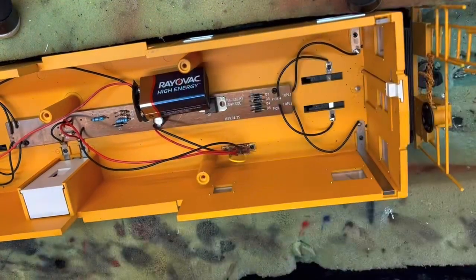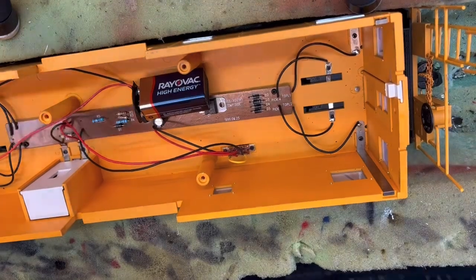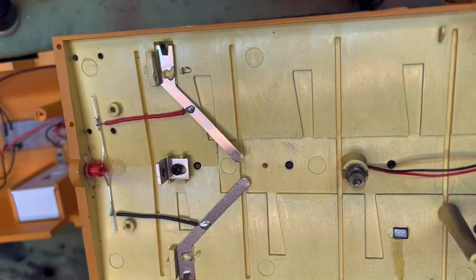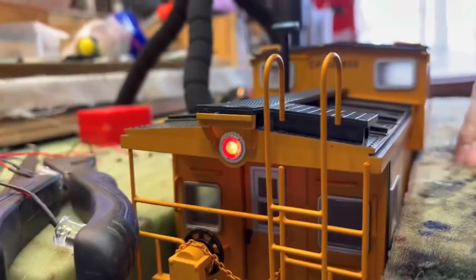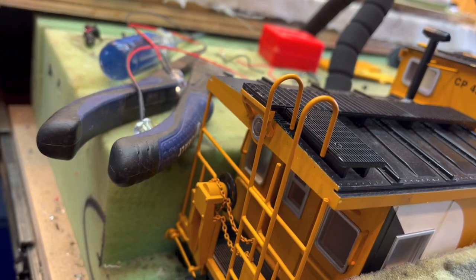Let's see if we can get the blinking light at the end to work. The blinking light is already in there — it's a factory LED. We're going to check whether polarity is correct to see if we can get this thing to blink. In order to test that, the lid has to be on. We've got blinky lights! You can barely see it, but the lights are on on the inside. We're going to brighten that up by using LEDs.